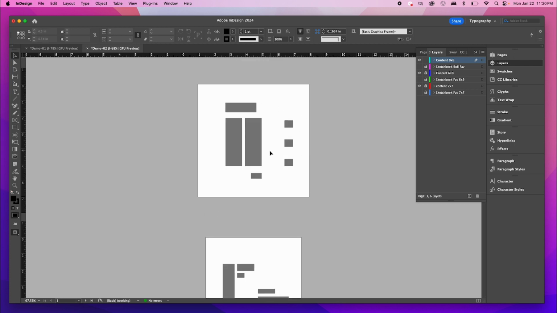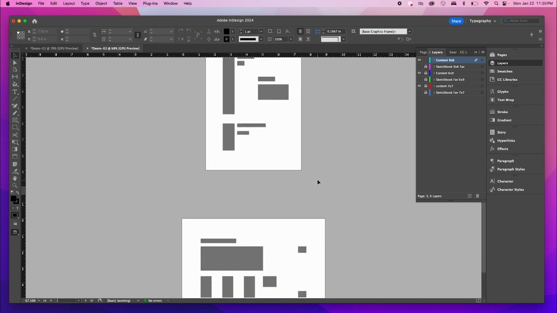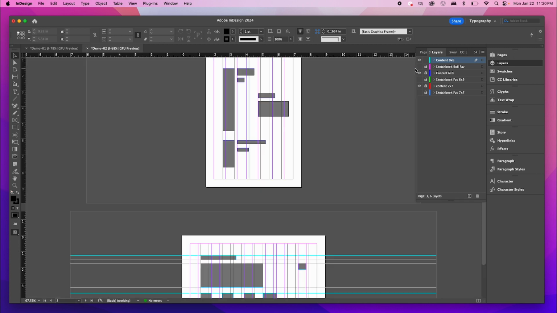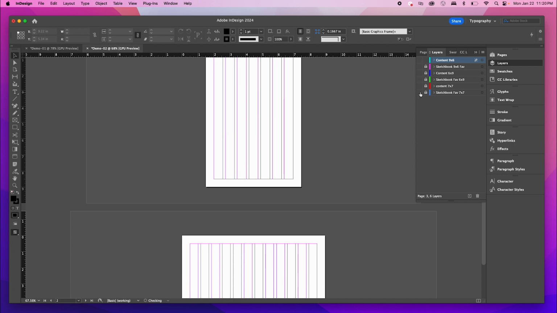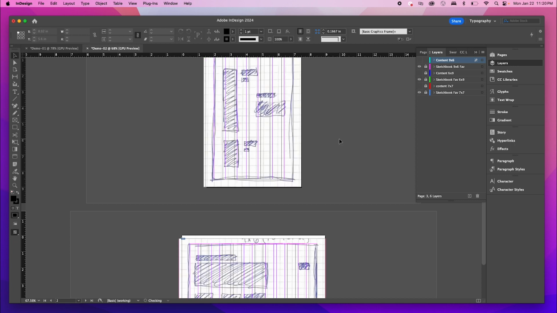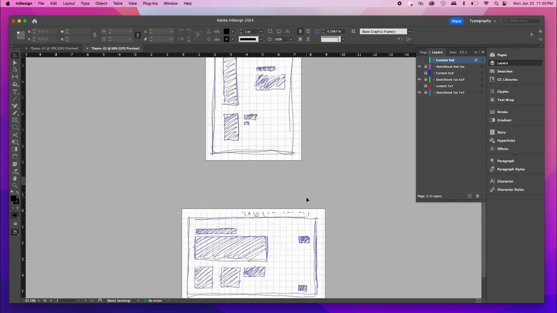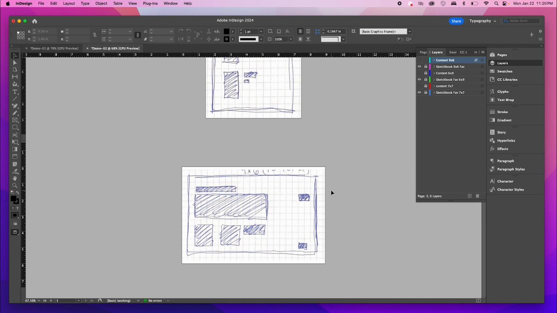You'll have one 7x7, one 9x6, and one 6x9, scanning or taking a picture of your best sketches from each size and really fleshing that out, getting used to the InDesign structure of columns and grids and baseline grids, and really testing the waters before you're too bogged down with the actual content and language of what the typography could be.